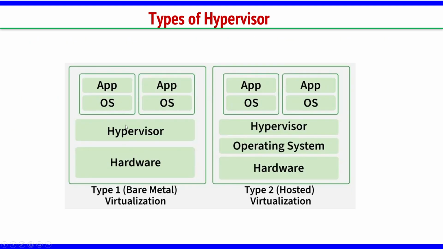See here in the first diagram, in the bare metal, the hypervisor software is installed directly on the hardware of the physical server. It has nothing to do with the operating system. Whereas in the second one, the hosted one, the hypervisor is installed on top of the operating system, not on the hardware, but using the operating system, right? So why is it called bare metal? Because metal means the infrastructure, and you are doing the installation on the actual infrastructure. Whereas here it is called hosted virtualization, because you are doing it with the help of the OS. So what we see regularly, VMware and VirtualBox, are type 2 only.